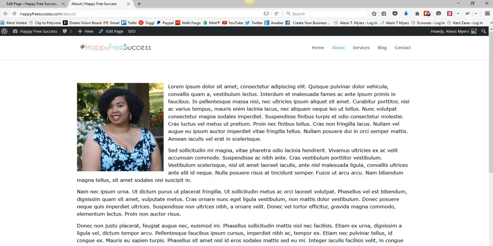In this tutorial, you'll learn how to add your brand fonts to your website using text images. The main reason to use text images to add fonts to your site is because many times the theme you're using or even font plugins may not necessarily contain your specific brand font.